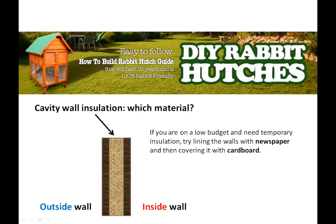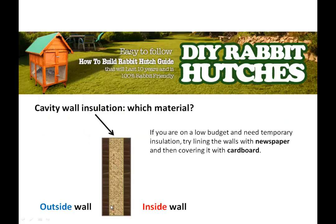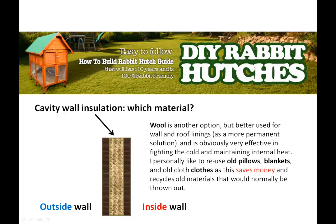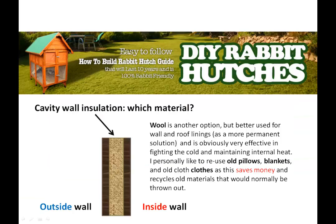If you're on a lower budget and you need some temporary insulation, you can try lining the walls with newspaper and then covering them with cardboard, or even put newspaper and cardboard on the inside, although this won't last as long. Wool is another option, but it's better used for the wall and roof linings as a more permanent solution, and is obviously very effective in fighting the cold and maintaining internal heat. I personally like to reuse old pillows, blankets, and old clothes such as a t-shirt or a jumper, as this saves money and recycles old materials that would normally be thrown out.